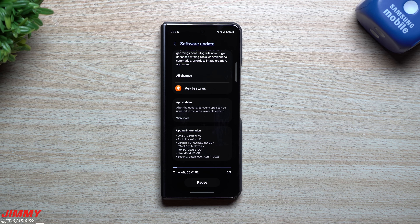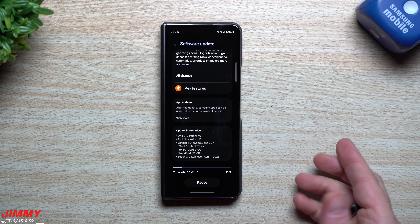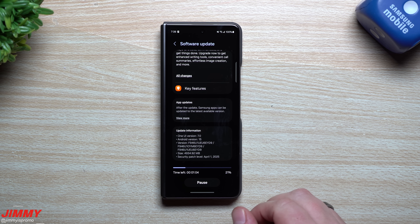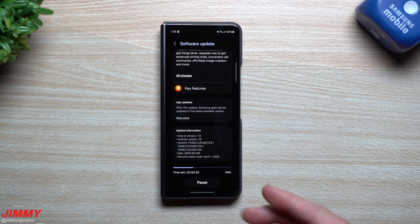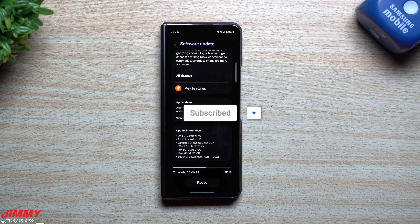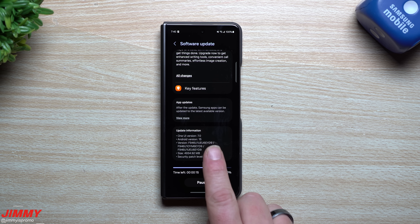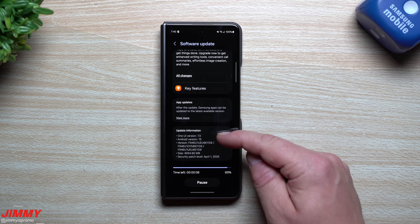What I'm going to do in this video is give you that update that a lot of devices are now ahead of schedule. I'll update this device and then talk a little bit about what's new. I know I've covered it pretty extensively, but I'll share just a few changes you'll see on the Fold 5, Fold 6, Fold 4, the Flip 4, 5, and 6, your S23 series, S24 series, and now the S22 series, also the Tab S9 and Tab S10. For the Galaxy Z Fold 5, the update ends in EYD9, is just under 5,000 megabytes, giving you that April 1st security patch with Android 15.